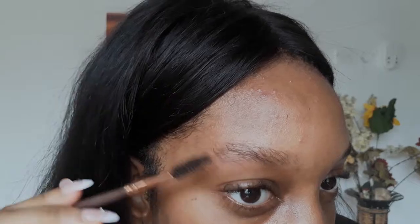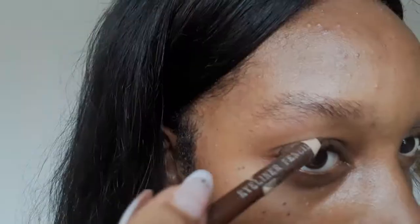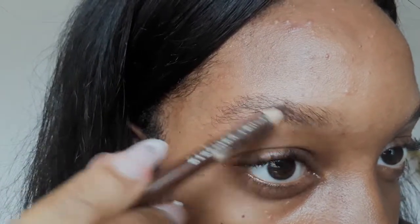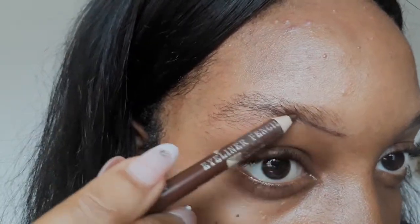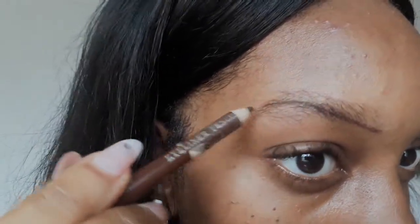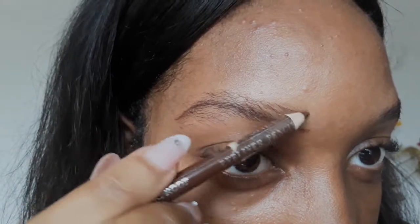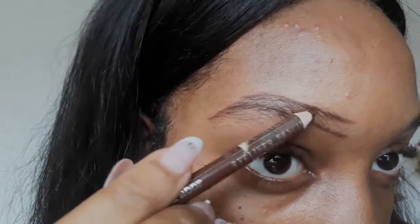So I'm starting off with my bare brows. First of all, you have to brush your brows gently so that you can see the natural arc or natural line that your brow has. Then next we're going with our eye pencil and you just gently trace under your brows. So you also want to trace the top of your brows, obviously, just to give yourself an arc. So you just gently draw over it.